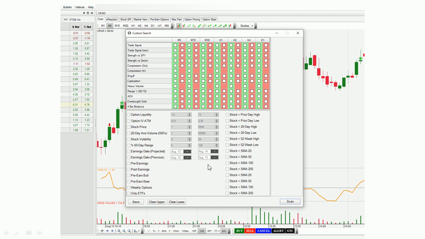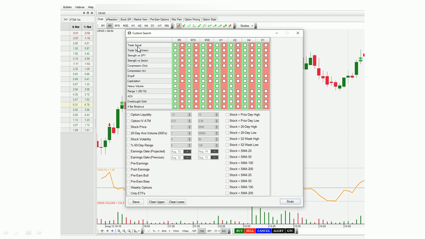Just scan through all of these earnings. My God, the earnings searches that we can do. Show me a stock that announced earnings yesterday after the close or today before the open, and that's greater than the prior day's high. I mean, that's just a fantastic search to run early in the day, because you can see which stocks have reacted well to earnings.